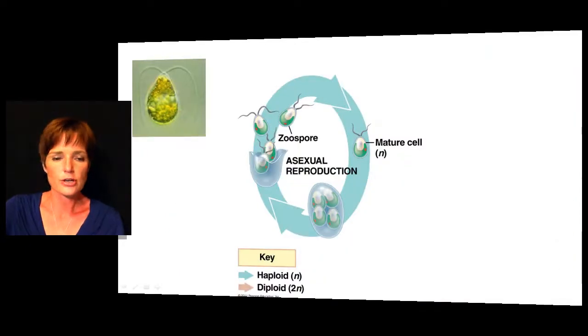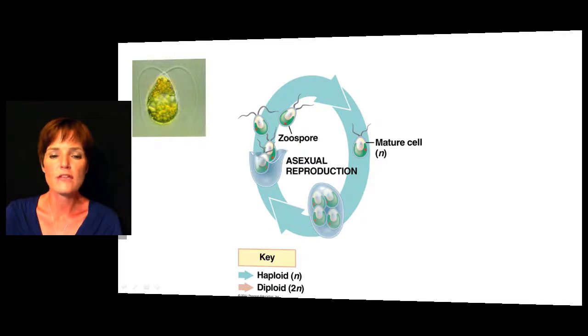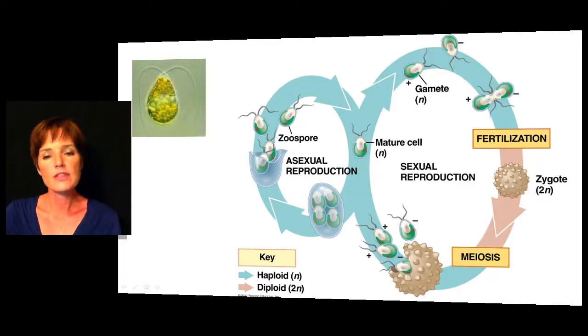So if we take a look here at a typical life cycle of the chlorophytes, there's quite a bit of variation there. This one's what we call Chlamydomonas. Chlamydomonas can reproduce asexually. That's what you're seeing in this picture here, where we do have the mature cell. It can be haploid, and it can undergo mitosis to produce additional haploid zoospores. And we can have those then combine with other haploid zoospores that happen to be sexually compatible, and those will fuse together so that we get formation of a zygote. That zygote then undergoes meiosis, and it does produce additional haploid zoospores.